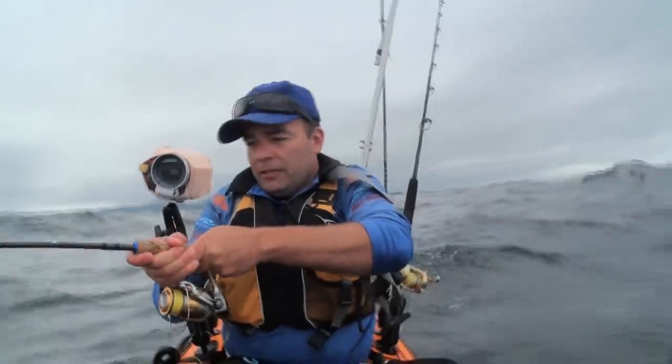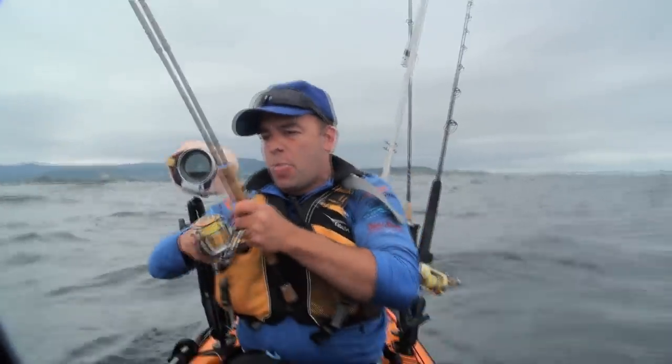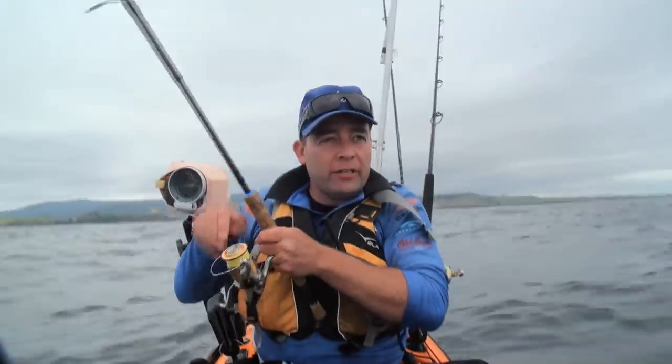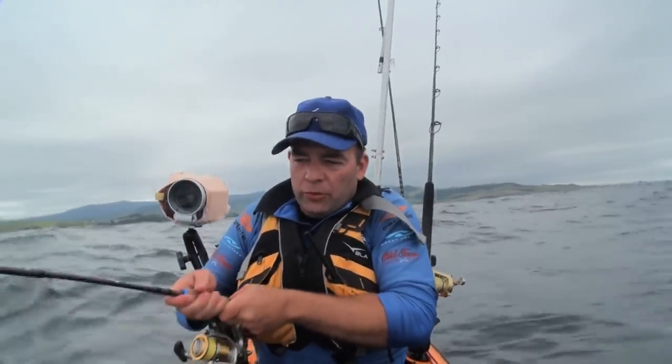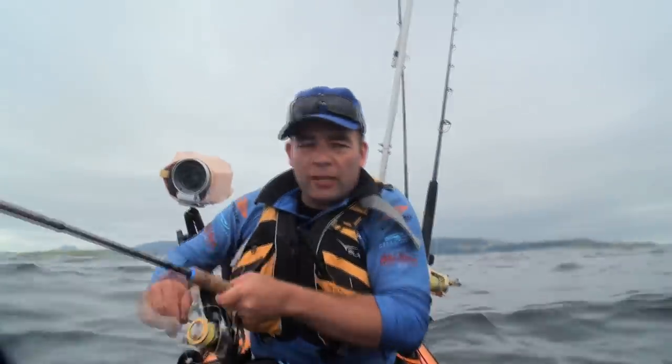So on the drop again, the snapper's taking it. And just flicked him straight into gear. We've got that hook right in his mouth there, hopefully. We've got a good solid hook up. I'd say he's another snapper.